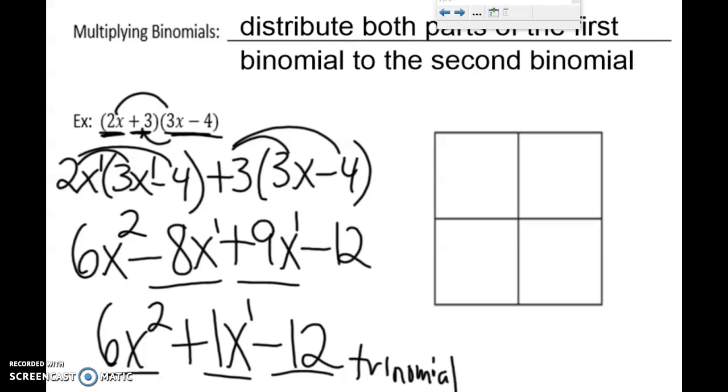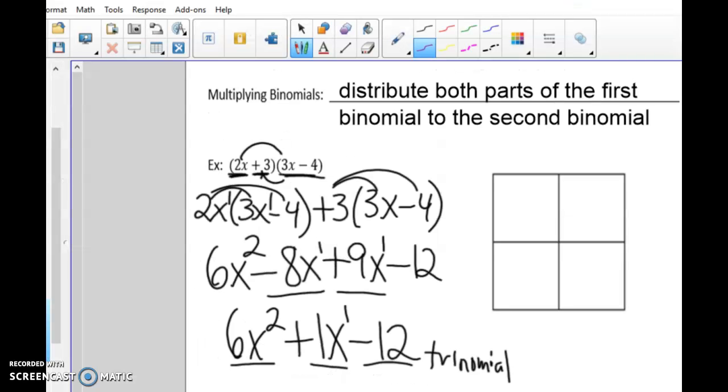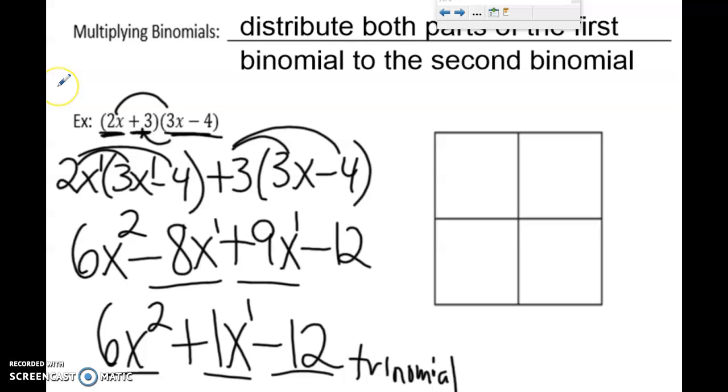And now time for the box method. All right. There is FOIL. I'm not going to use FOIL. It's another way that teachers talk about this, but I would prefer that if you're going to do a different way, try the box method. So what the box method does is it kind of helps you organize your work. You break up the binomial into the 2 parts. The 2x gets this column, the 3 gets that column, and then break up the second one so that the 3x gets this row and the negative 4 gets this row.